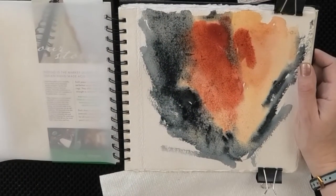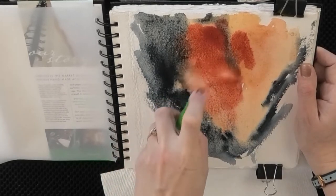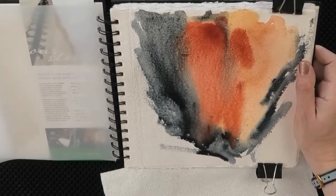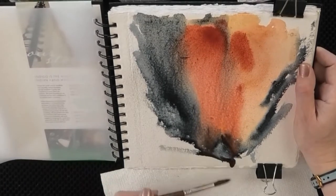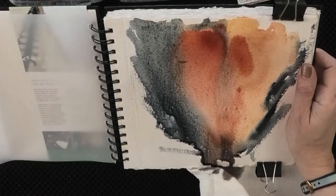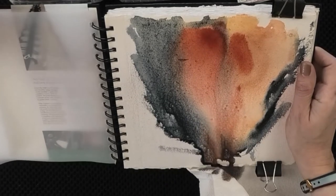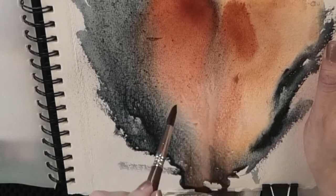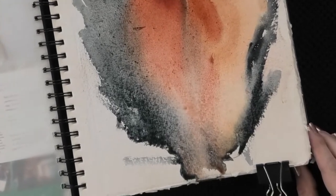Because we have that longer drying time, I get to do something that I call pigment channeling. That is when I've placed my paint in this rich saturation on the paper. And then after it's settled in a bit and a lot of the excess water has flowed off the page already, I'll take a wet brush or a spray bottle and rinse some of the paint away from the surface of the paper. And then all the little particles that have settled in down below get to shine forth.